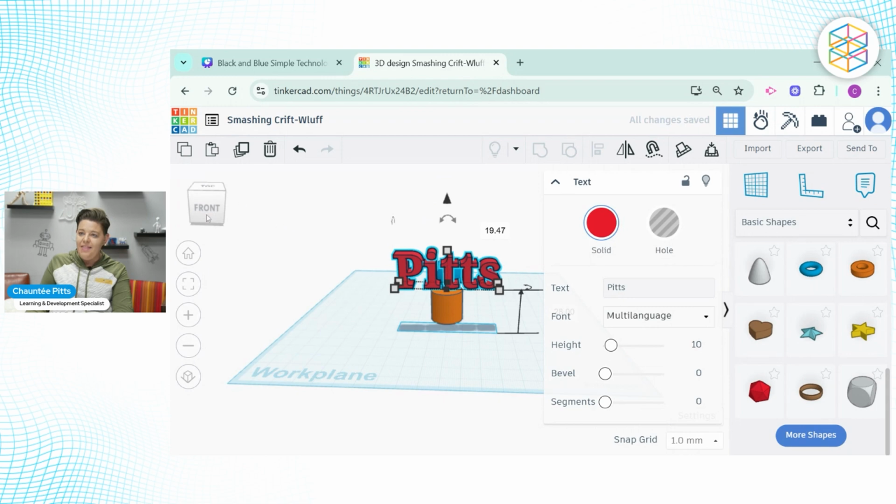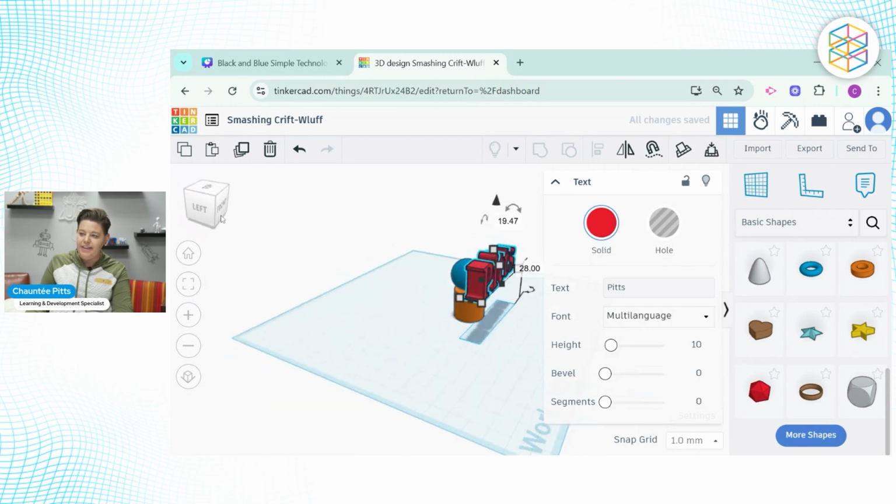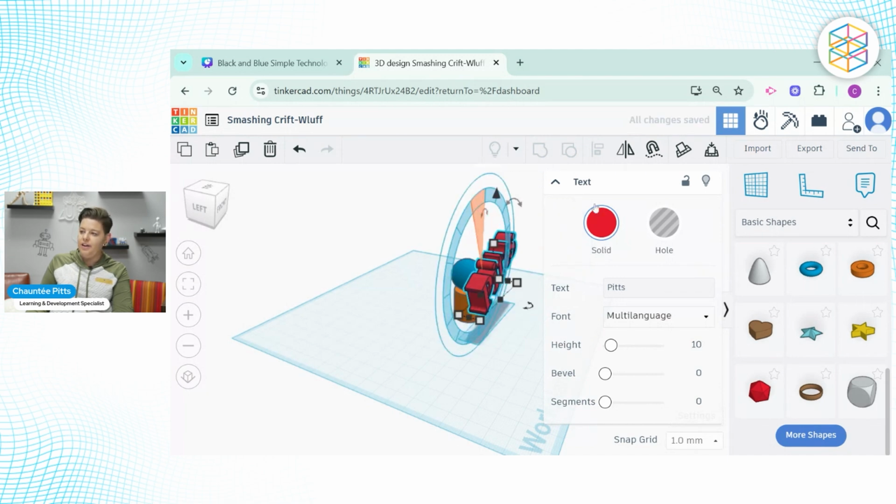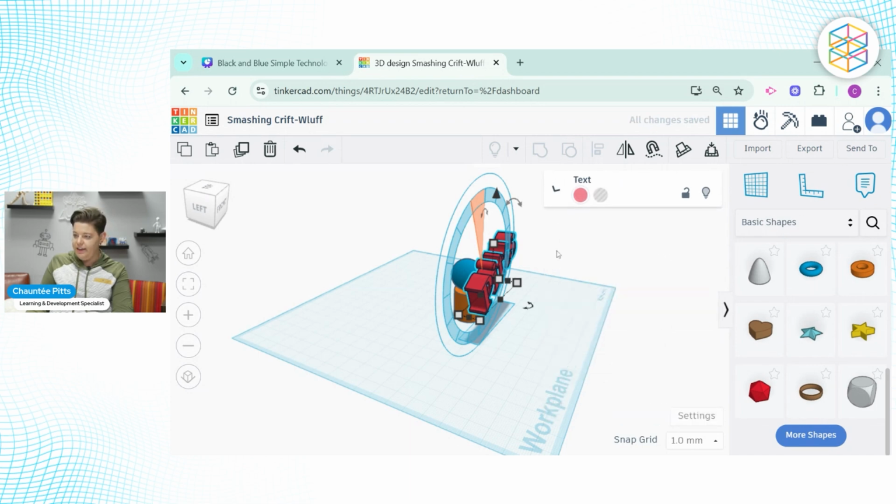You can see that would be a little bit frustrating if you're using an iPad, but it's doable. You also see here where you can rotate it when you see that little angle there. When I click on this design, you'll see those different little arrows. That's showing you how you can turn it. I can turn it this way, or I can turn it the other way. I'm going to get rid of this for the sake of seeing.